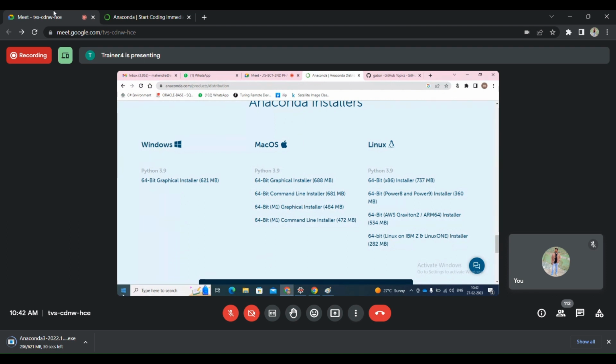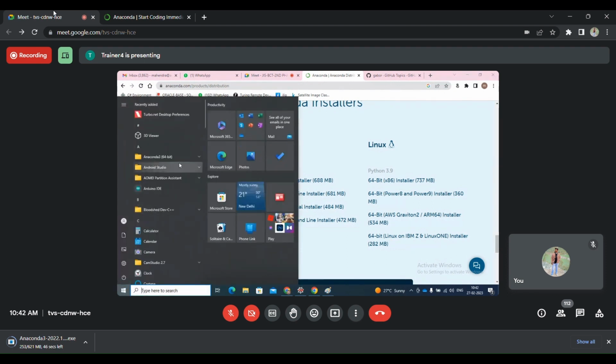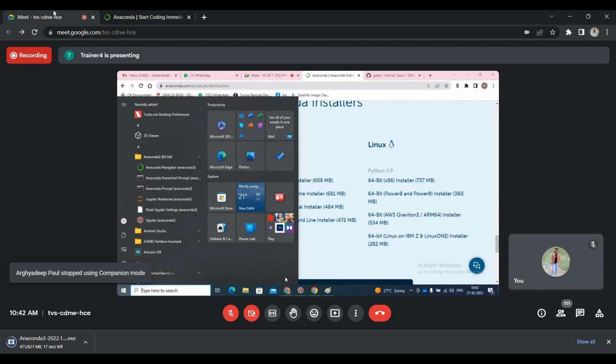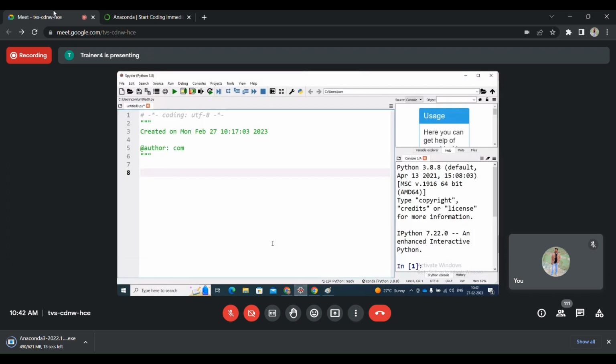After installing it, if you open the all programs option, under the Anaconda option, you get the Spyder editor. Obviously, those who already know Python, maybe some of you use Jupyter Notebook or any other editor. Obviously, you can write your program using this editor also, no problem. Here, when I discuss the program, I use the Spyder editor. If you click on the Spyder editor, it will open like that.